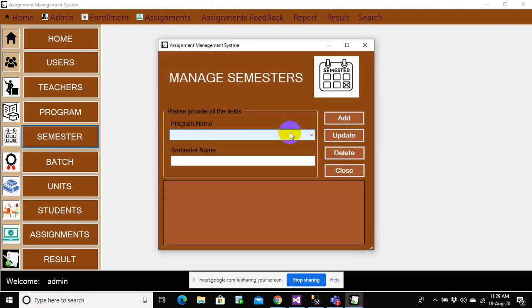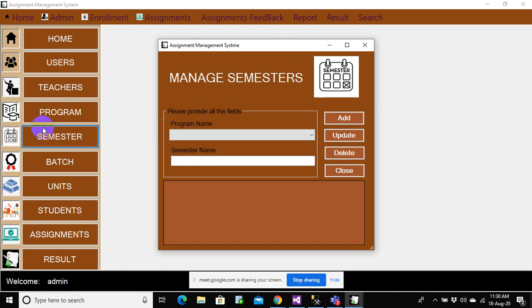Similarly, we want to repeat it for the semester. So semester, okay, here is nothing. We just want some value to be there. Now this is very tricky, everyone. Whatever program I have added here should be populated over to this combo box. So how will you be able to do that? Let's see now. That will depend upon how you create a table.